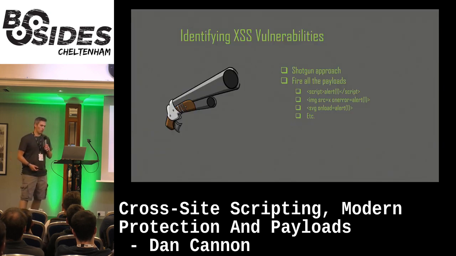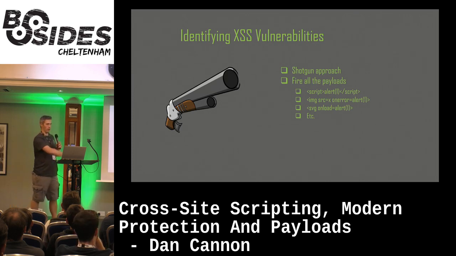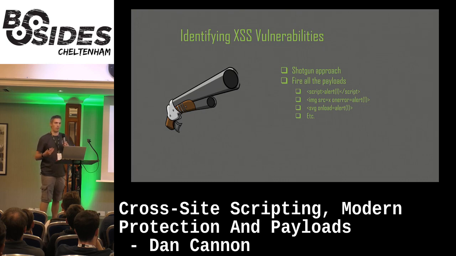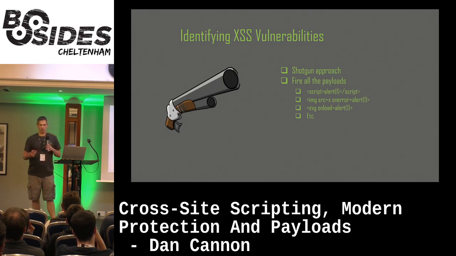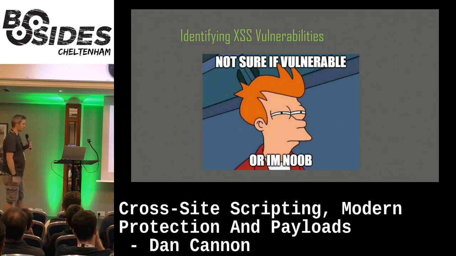So what do we do when we try and find cross-site scripting in a web application? Well, we can either go for a shotgun approach, fire all the payloads at an application, start putting in script alert 1, start trying image source errors, start going obscure and having SVGs. These are all payloads that will try and have some kind of alert box that happens in a browser. And it is something that we see a lot of people do where testing will happen and it's the shotgun approach of fire everything, hope something sticks, and see whether or not you're able to identify a vulnerability.